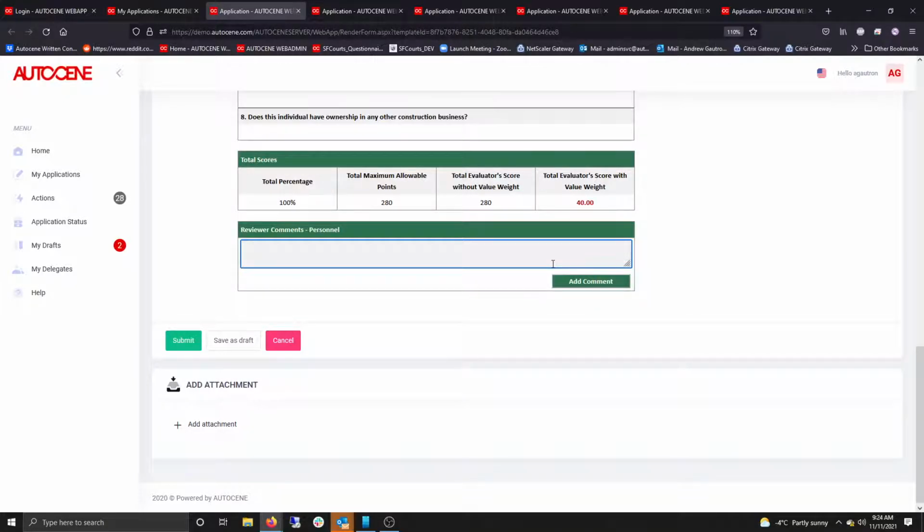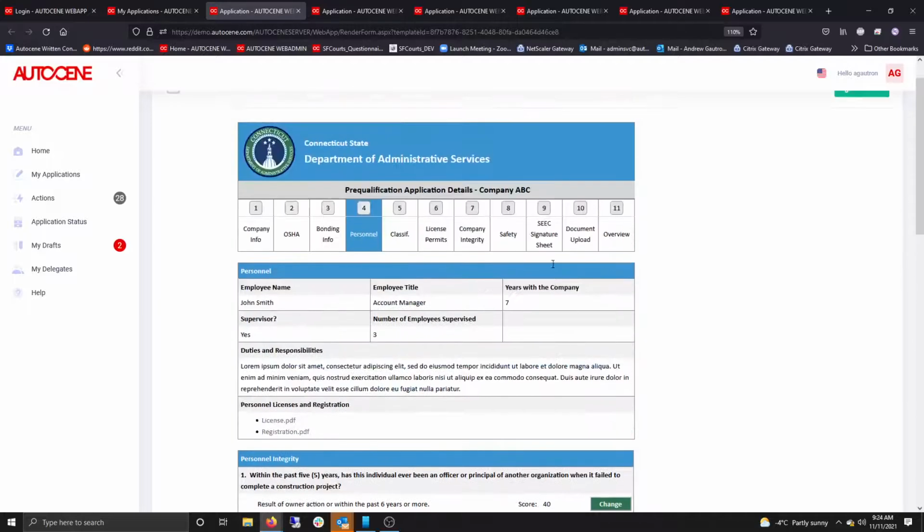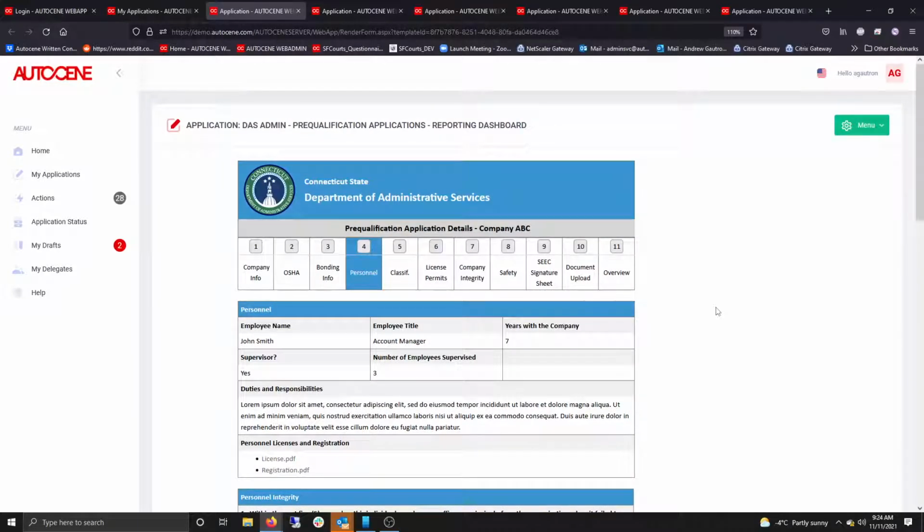This is not only a reporting dashboard, but this is also an information audit hub. And again, this framework is usable in different contexts, right? So this means that you can take this type of library and apply it to other business processes where you want the ability to audit information or update information or report on information. It doesn't always have to be an Autocene application that you need to view that information on. You can also leverage these same applications to view data in other systems, things like Salesforce or SAP or your Microsoft Dynamics environment.